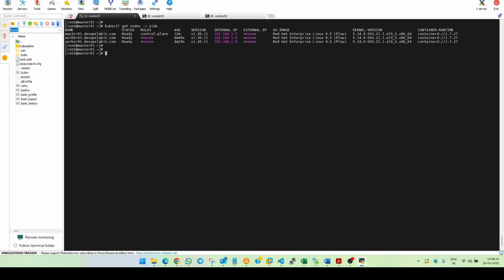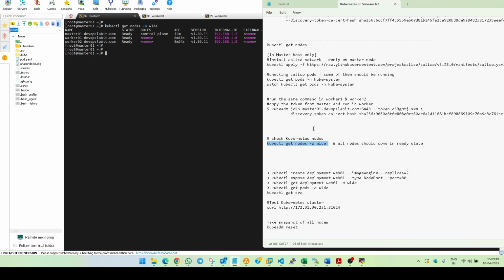Okay, so this is a wider view. The master instance and all nodes are ready. In case these are not coming to a ready state, you have to check the pods, whether they are up and running or in an initializing stage. So at least wait for 5 to 7 minutes, as it may be in initialization state. Here you can see the IP of the nodes, the image RHEL 9, the kernel version, and the container runtime. So now our cluster is ready.